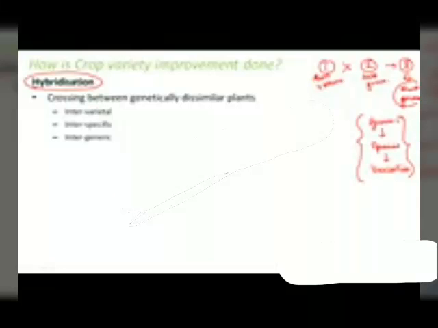Let us take the example of mango. I'm sure all of you would have had mango, right? So when you go to buy mango, you would have seen that there are many varieties of mango available in the market. For example, you have Alfonso, you have Himsagar, you have Dasheri, you have Bombay Green, you have Langra. You have so many different varieties of mangoes available in the market, but all of them are mangoes. It is not that one is mango and the other one is apple. They are all mango, but they are all different varieties of mango.